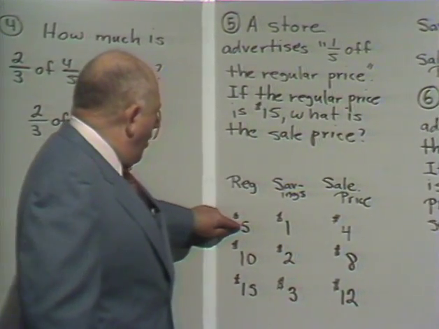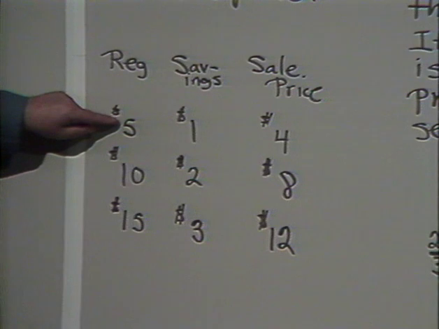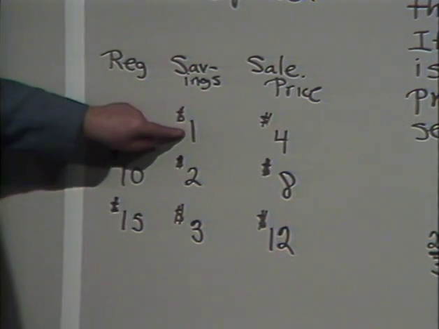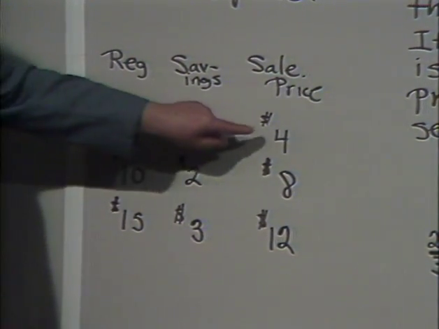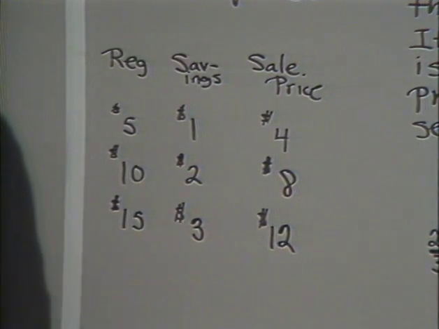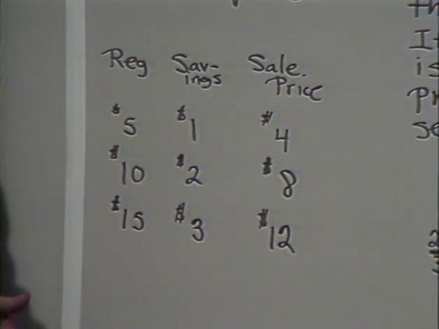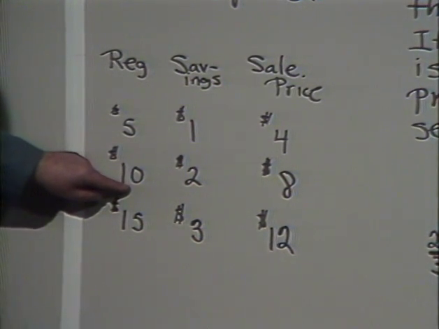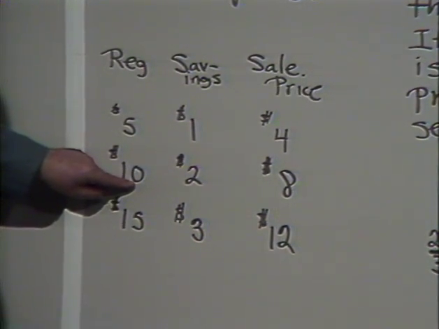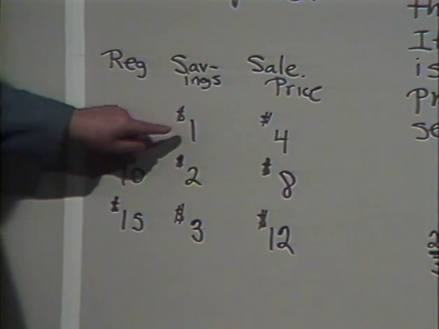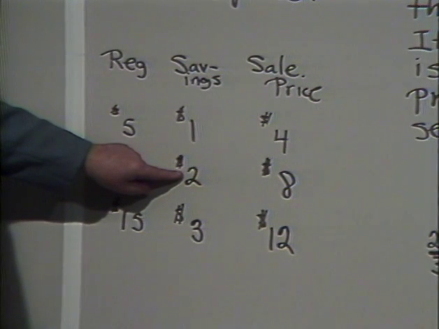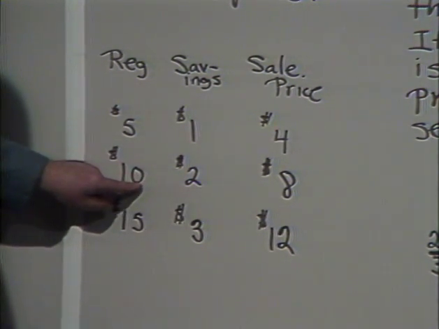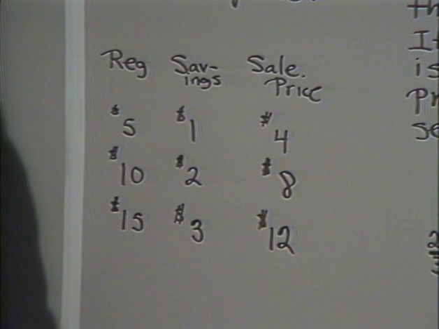You see, if it's $1 off, that says what? For every $5 of the regular price, you're going to save $1. They're taking $1 off that price. If they take $1 off and the regular price was $5, you're still paying $4, aren't you? Guy says, yeah, but what if the object wasn't $5? Well, let's count by multiples of 5. Suppose the regular price was $10. That's what, 2 5s? If you take $1 off of each 5, on 2 5s, you're going to be taking off $2. And if you take $2 off of 10, the sale price is going to be $8.